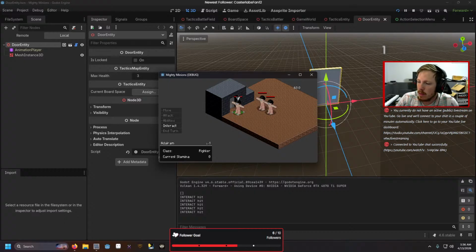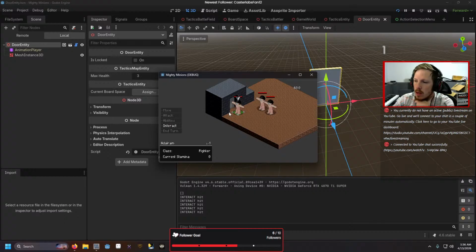What I want to do is make it where that button only shows up when the player, that character, is next to or adjacent to an interactable object.